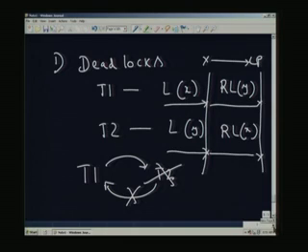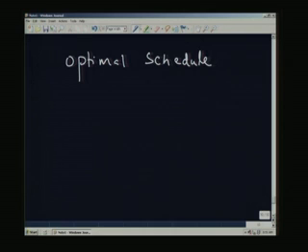Two phase locking algorithm also does not produce optimal schedules, and we are going to look at the problem of what is an optimal schedule at a later point of time. The reason for this is that two phase locking ensures that a transaction always proceeds to the finish after it acquires locks. It never grants a lock and later aborts the transaction because there is a conflict. Whereas, in the case of optimistic algorithms, it is the other way.